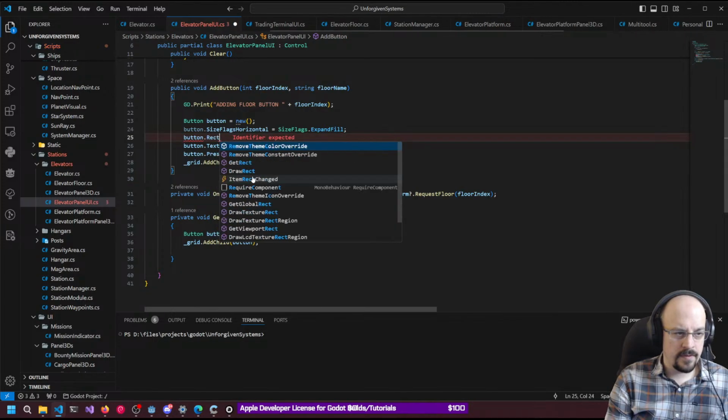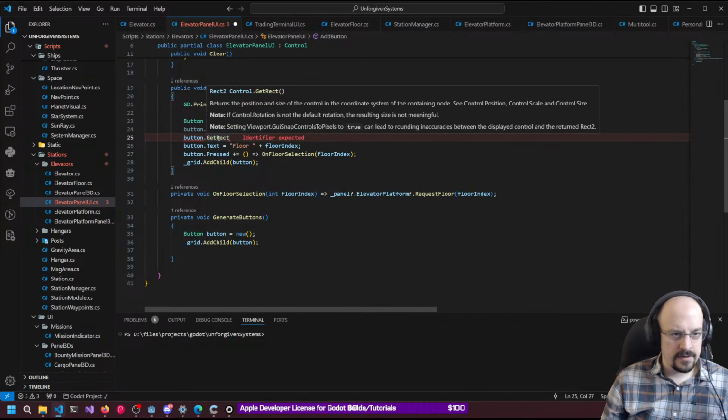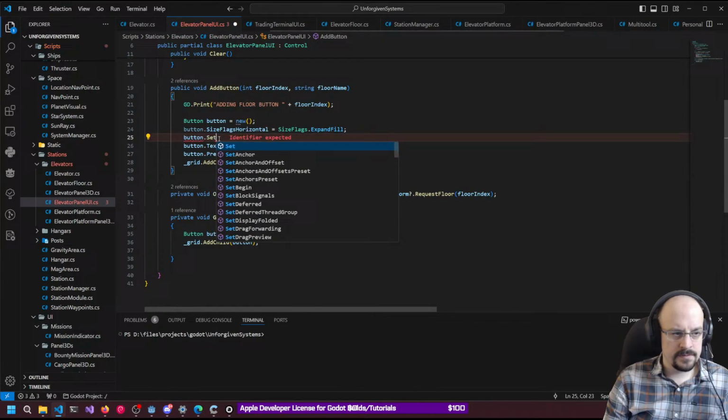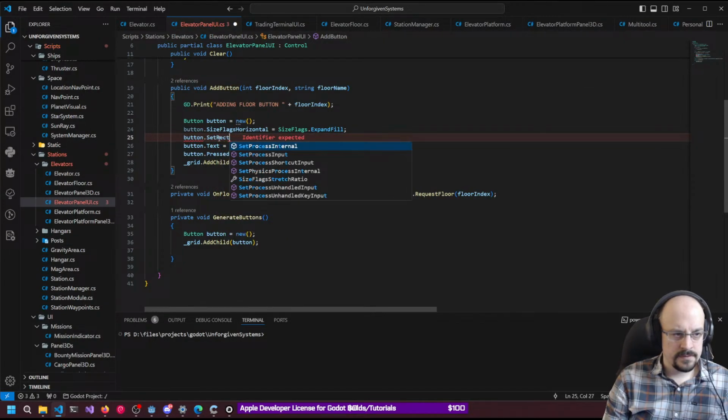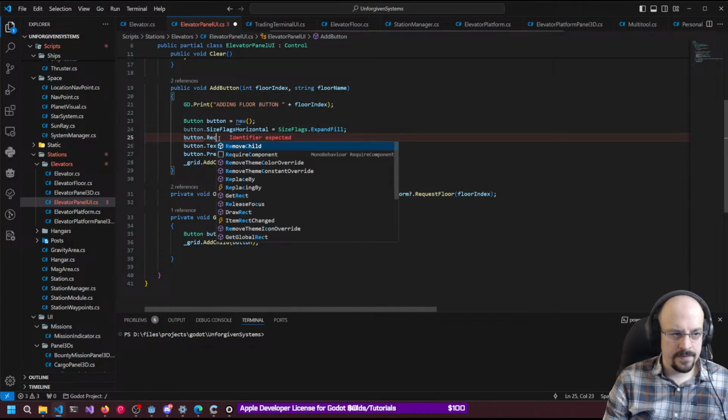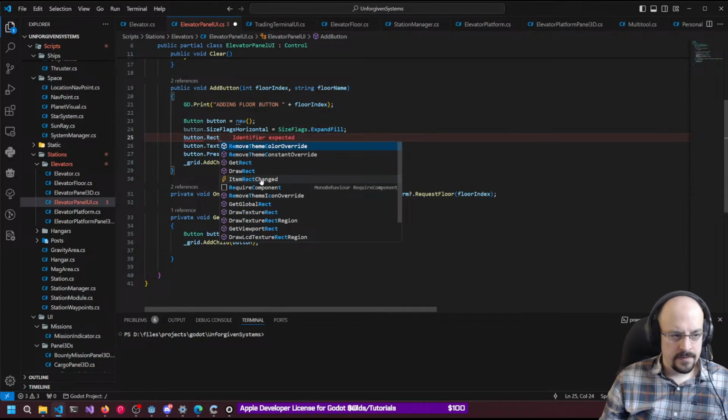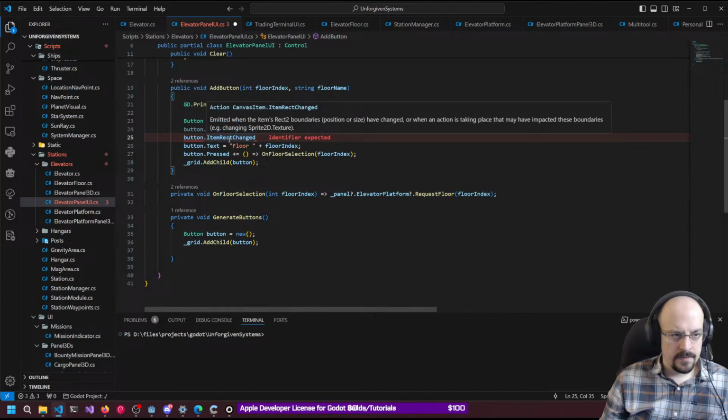I don't see a rect min size here. You can get a rectangle. You can't set the rectangle though. We have a signal when it's changed.